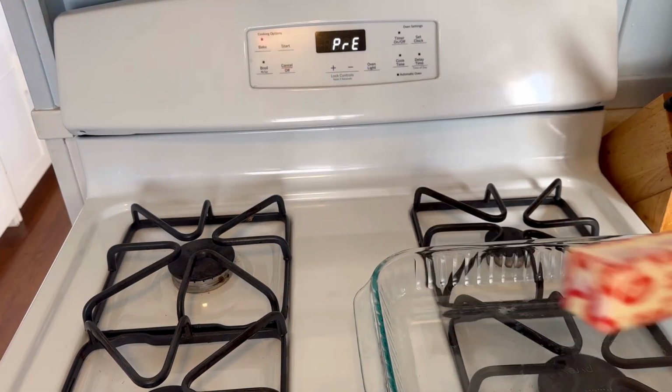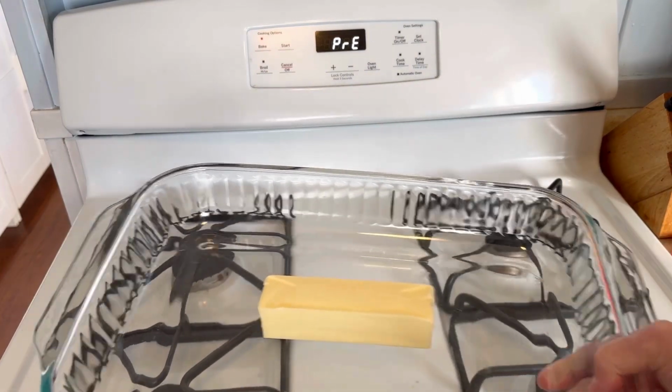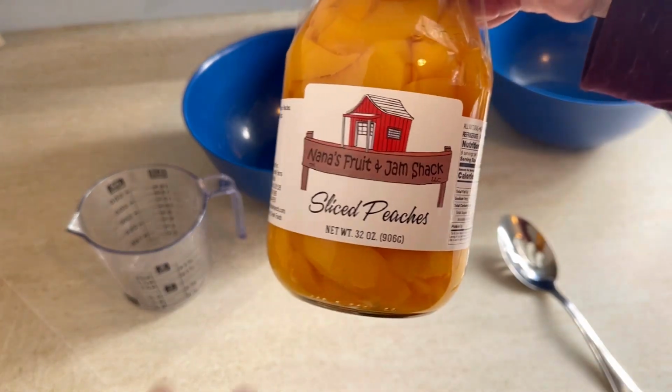We're going to start by taking 1 stick of butter, putting it in a 9x13 pan, and adding that to the oven as we preheat it to 350 degrees.